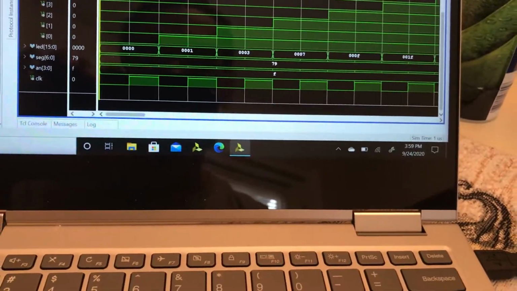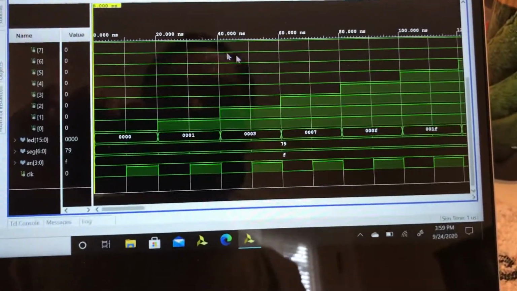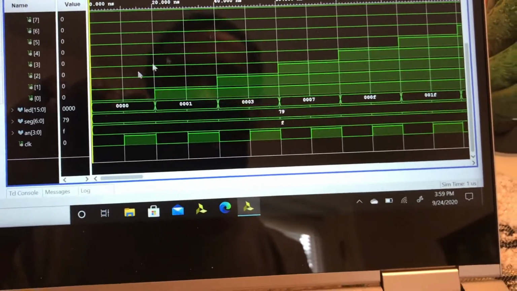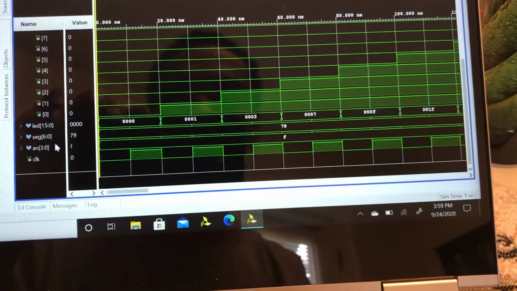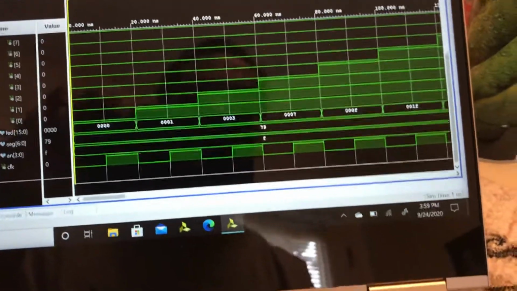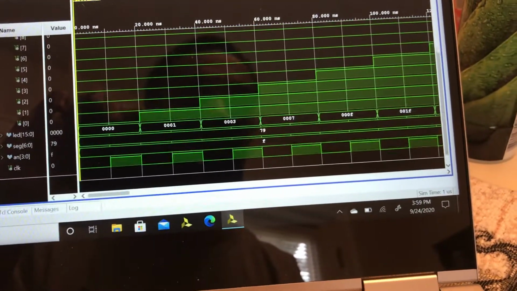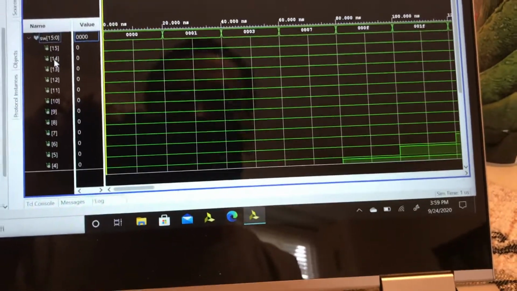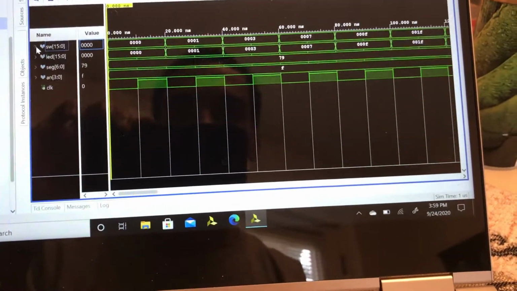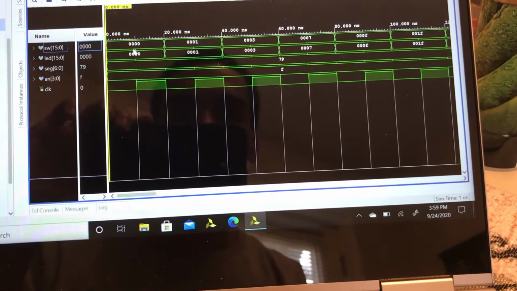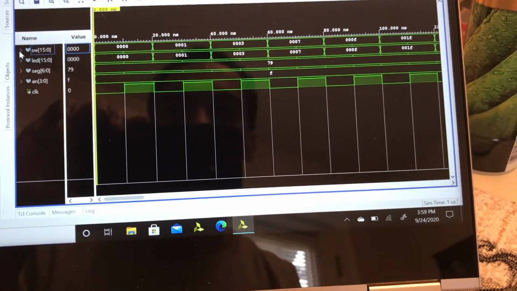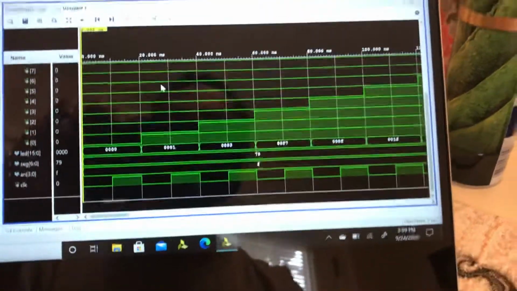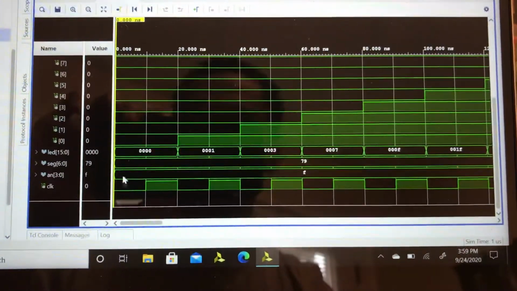Here is the simulation for our test bench. And as we've already discussed, the segments and LEDs are very wonky at the moment. The segments work, but the LEDs don't. So I'm just going to display the switches working and the LEDs corresponding to which switch is activated. And I got a clock cycle of 20 nanoseconds down here.